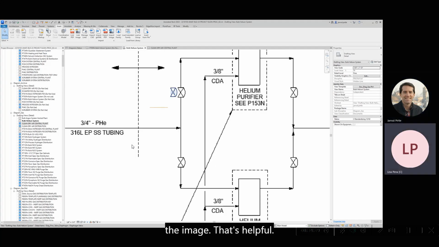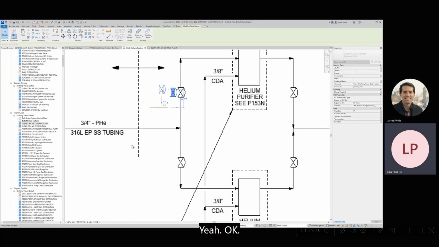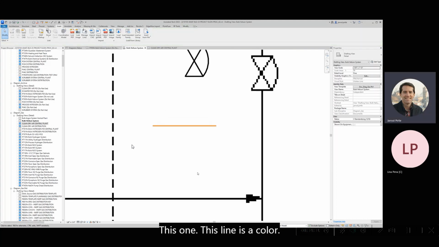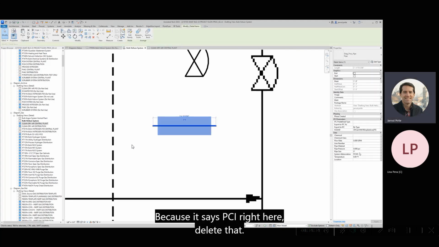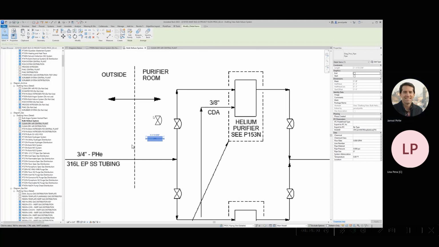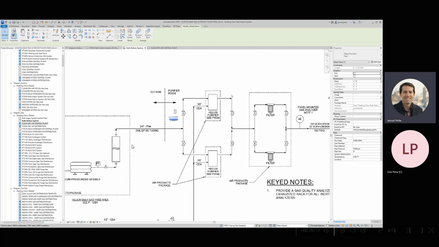That's helpful. This line is a color because it says PCWS right here. Delete that. There we go. Don't worry, we'll get more into that.